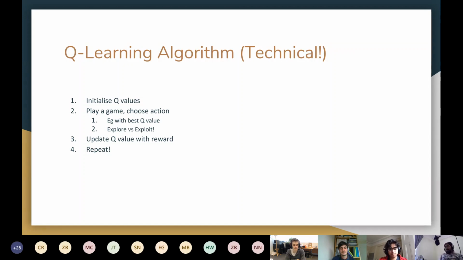So how do we actually do this? This part of the talk is going to get a bit technical. This is the most technical section, so don't worry too much if you don't really follow this, but I'm going to try to give the broad strokes. We start off by initializing our quality function. We come up with rough guesses for the expected value from every state-action pair.